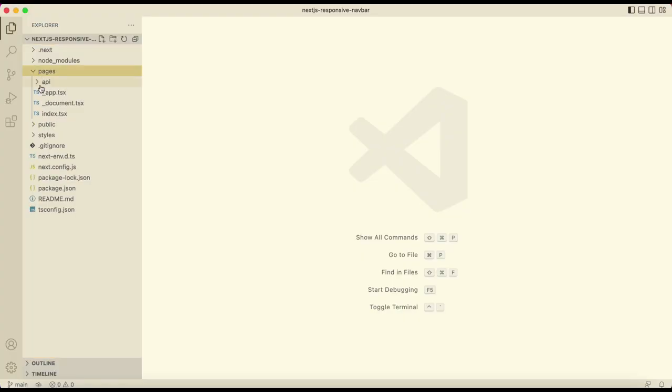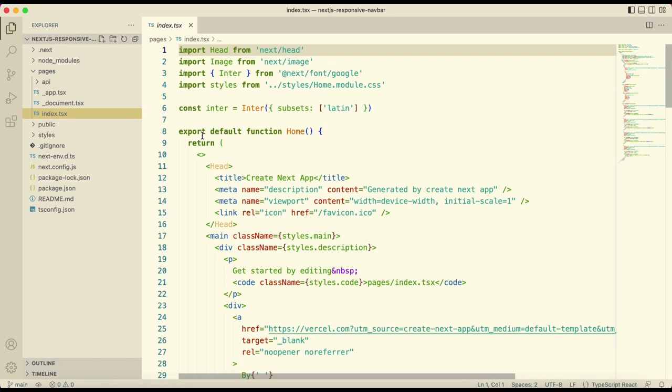Let's remove some of the default code to clean up our project. Open index.tsx in the pages folder, and then remove this code.